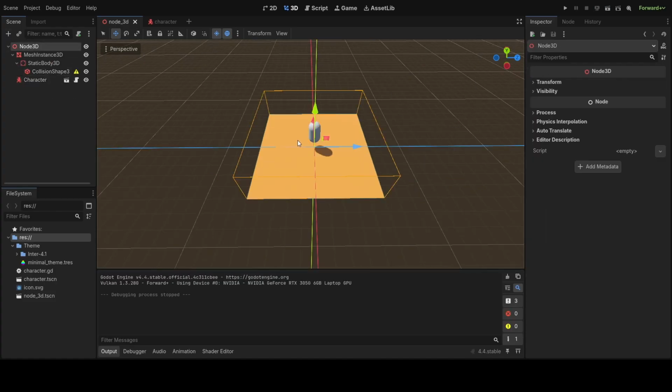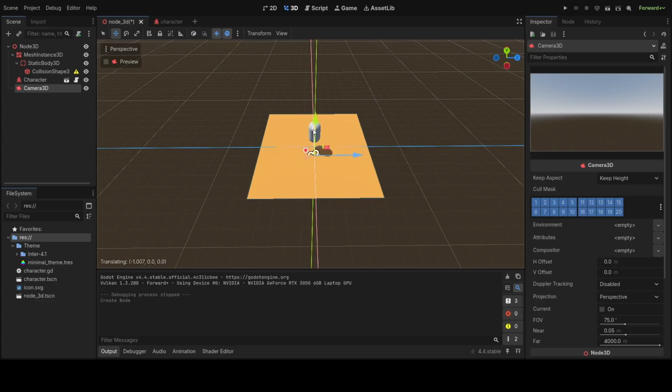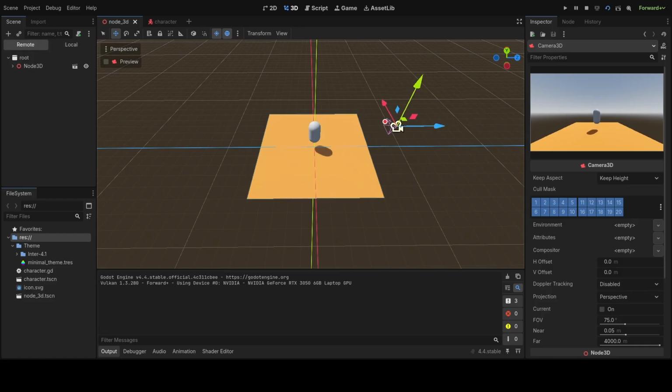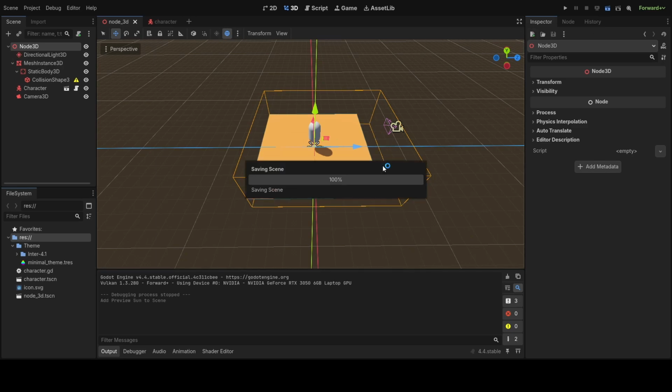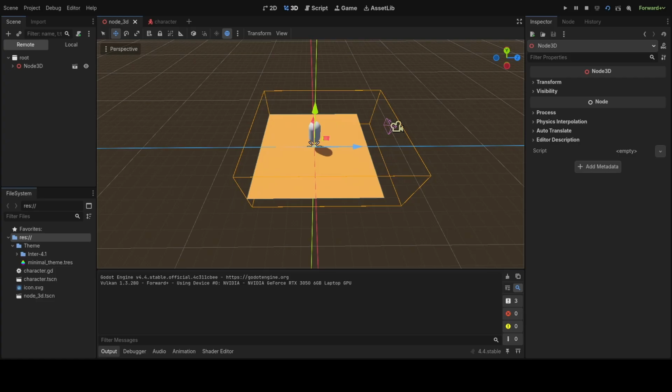Next, I noticed the scene was missing a camera, so I added one to ensure the character could be seen clearly. I adjusted the camera's position to ensure the character was fully visible. Afterward, I found an issue with the lighting in the final scene. To fix this, I included lighting using Godot's inbuilt method, as demonstrated in the video.